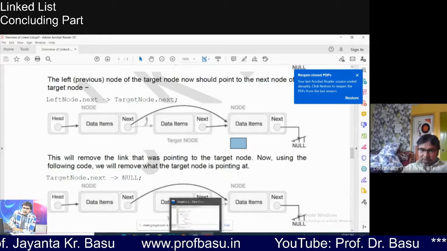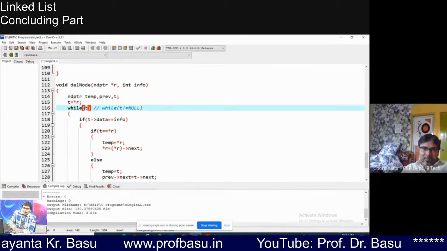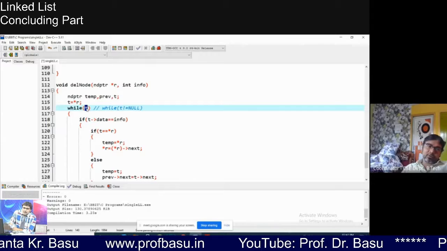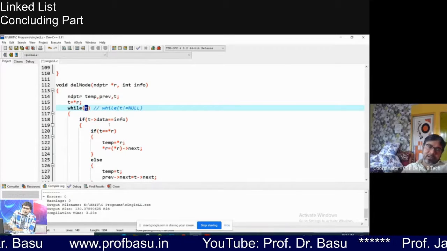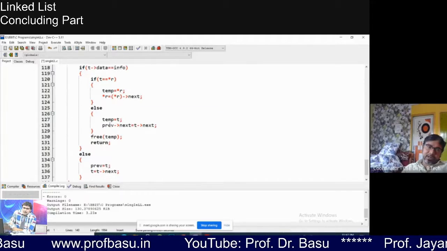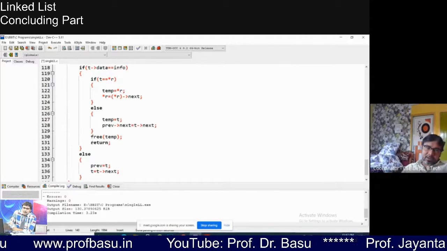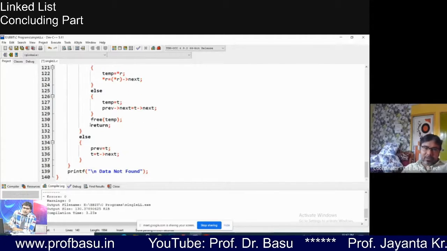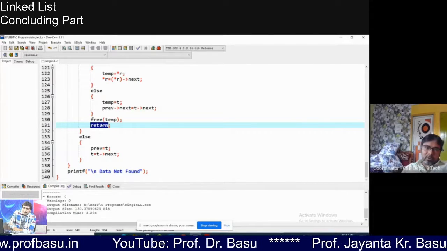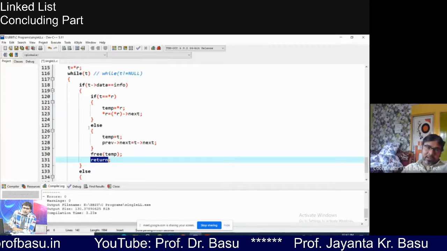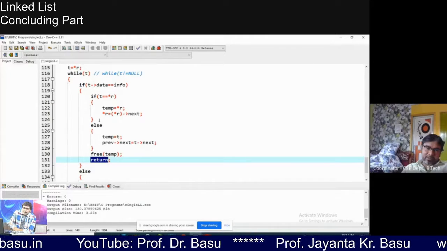So when t is null, the loop will be stopped. It will not be true anymore. So it means we have traversed the entire list, but we didn't get any match, because this return statement has not been executed. This statement will only be executed when we are getting this data, right?